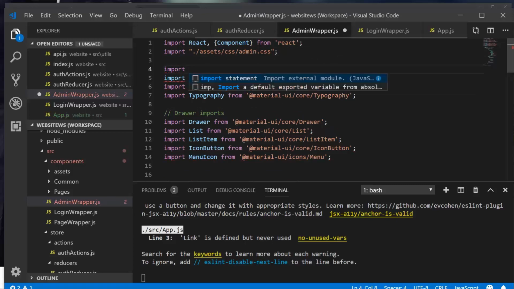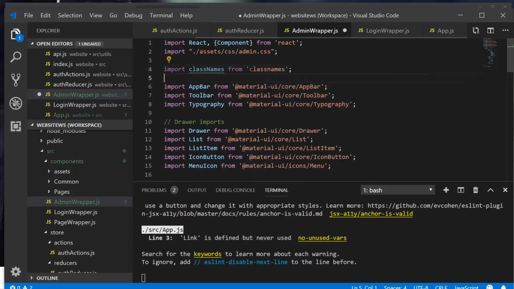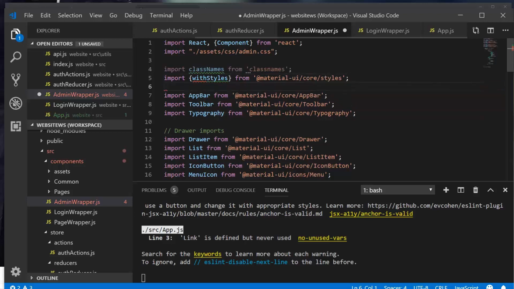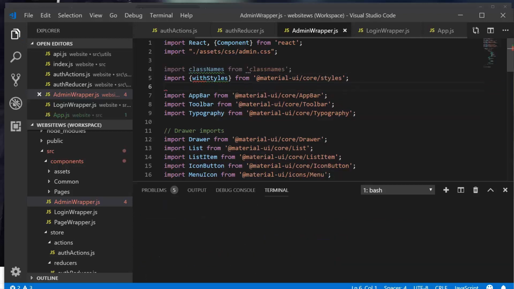So import class names from class names, and let's import with styles from material-ui/core/styles, and that should be fine. Let's save this.